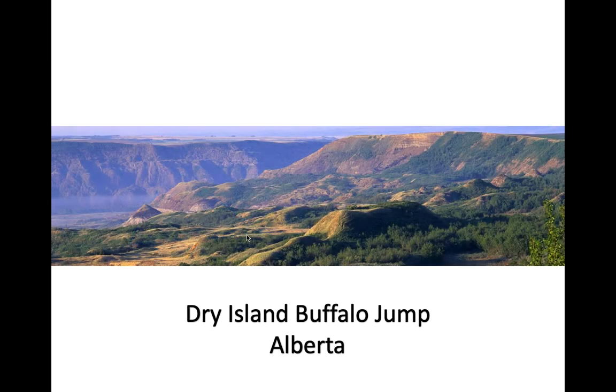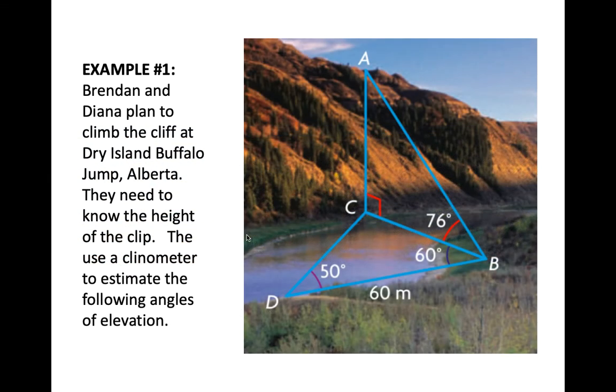So let's take a look at a couple of word problems, and I would encourage you to, as I come to them, stop the video, read it yourself, and try to jump in and see what you can do, especially about drawing diagrams or getting started on the strategy. What we're looking at here is a question surrounding the Dry Island Buffalo Jump in Alberta. This was a historic place where the buffalo were forced, kind of herded off over the cliff and fell to meet their fate, and that's how they were hunted at a certain period of time.